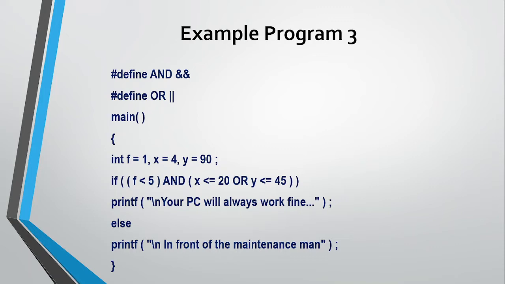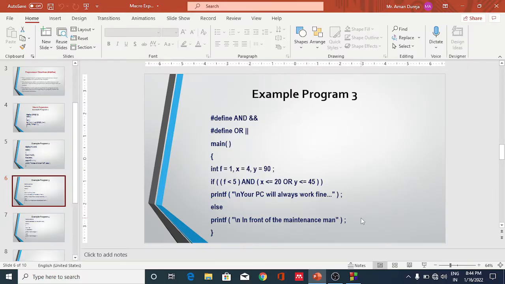In this program, you can see that we are using these AND and OR macro templates for defining logical AND and logical OR. We are going to use an if condition with the help of AND and OR. That means this AND will be replaced with the logical AND operator and this OR will be replaced with the logical OR operator, and then it will execute our program. So let us execute this program.